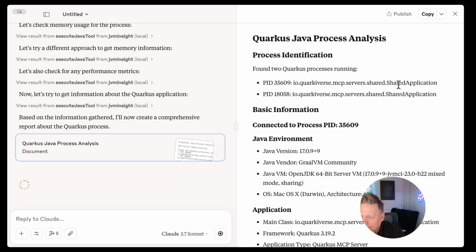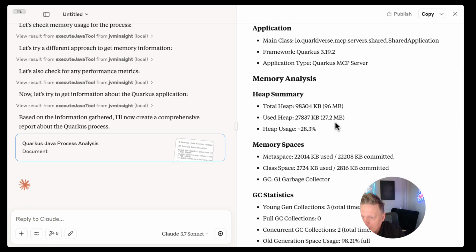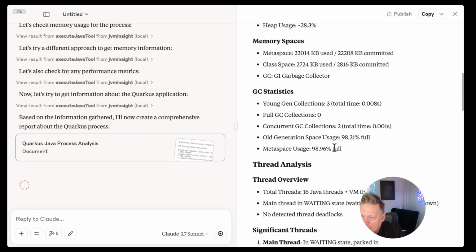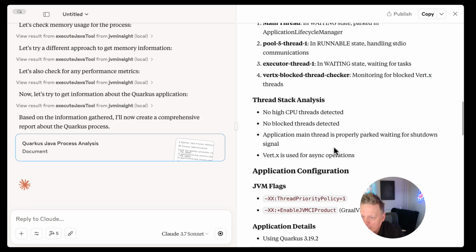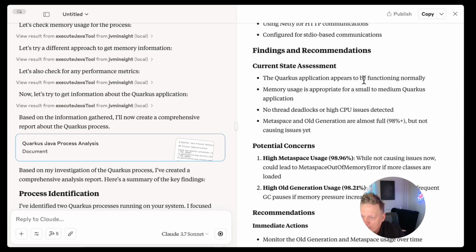So apparently I have two MCP servers. One of them is probably the one that's running this thing. What version I'm running, the application, megabytes used, memory space, statistics, and then you can go down and see the current state appears to be functioning for a small to medium Quarkus app, no thread deadlocks.